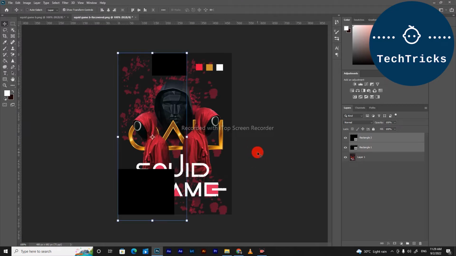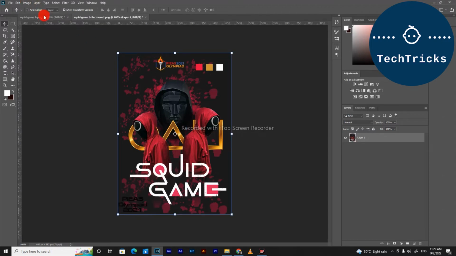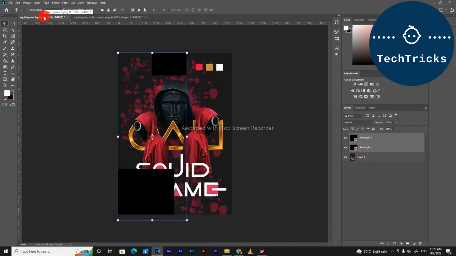Another thing that I can do is go back. Let me delete this first. I have deleted this now, and let me go back to the original one. As I go back here, I can go on to these two layers, and I have to select the ones that I want to copy by pressing Control, or Command on my Mac if it is a MacBook. Then I have to click on the layers that I want to select. Let's say I have selected these two layers.